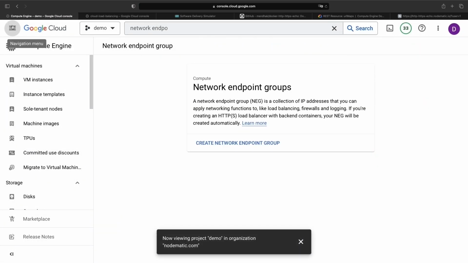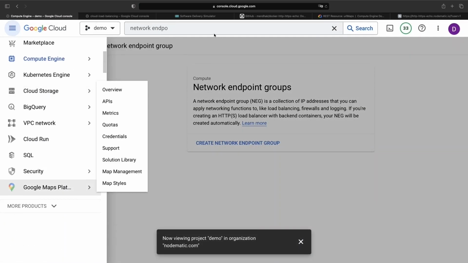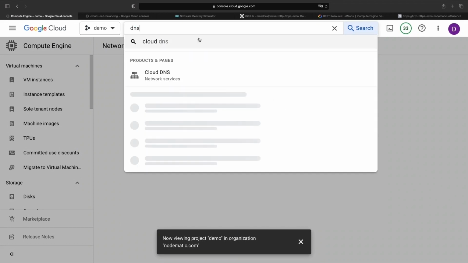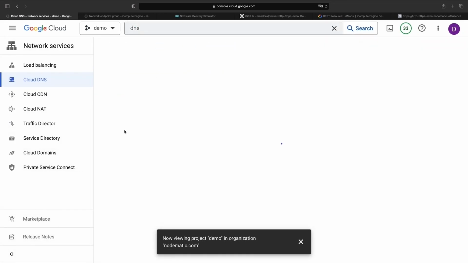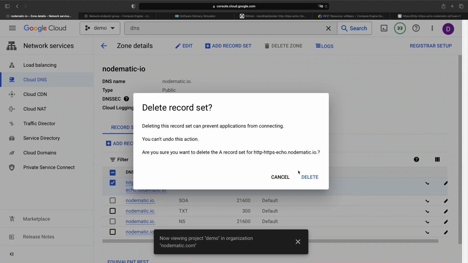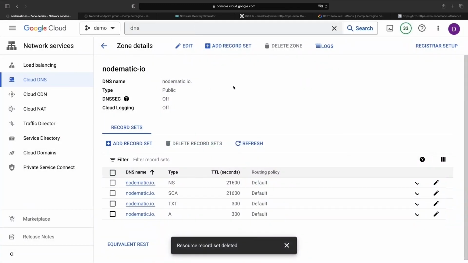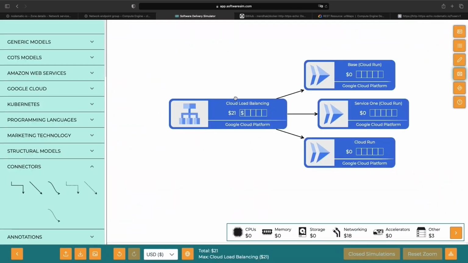Again, in my case, the DNS is in a different project. So I'll switch to that now and delete the relevant records. We now have a clean slate, just like when we started. Since the costs outlined earlier are not charged in monthly increments, but rather via pay as you go, our demo cost will be nowhere near the $21 mark.